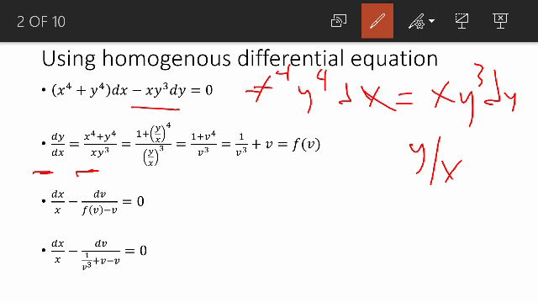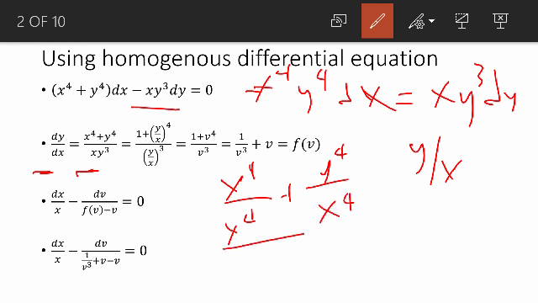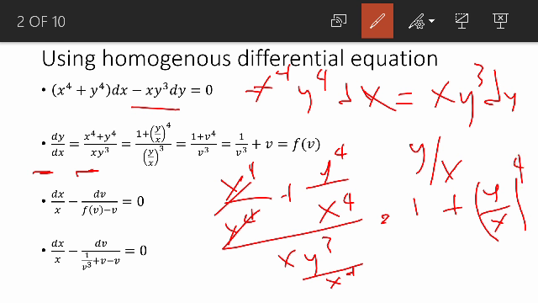Okay, so to achieve that here, we divide through by x^4, and if we do that, that's how we get 1 plus (y/x)^4. Let's do that quickly. x^4 over x^4, like we know, is 1. Then plus y^4 over x^4. Then everything divided by xy^3 over x^4. So if we do that, you see that here cancels to be 1. Then y^4 over x^4 will give us (y/x)^4. And divided by here, x will cancel one of the x's to leave x^3. So you have y^3 over x^3, which means (y/x)^3. Okay, so that is the reason why we got this.